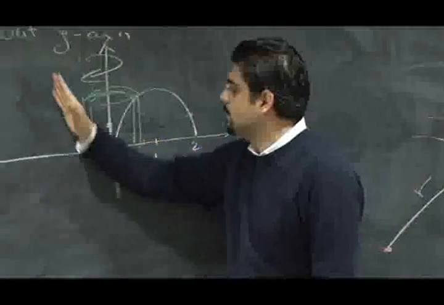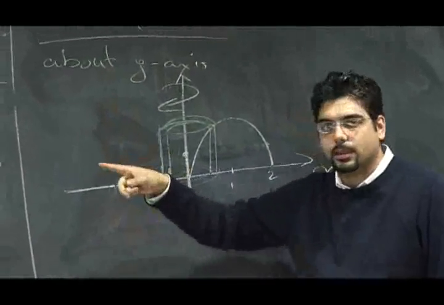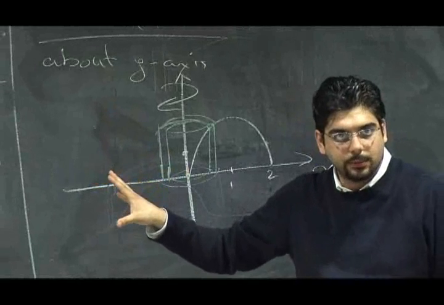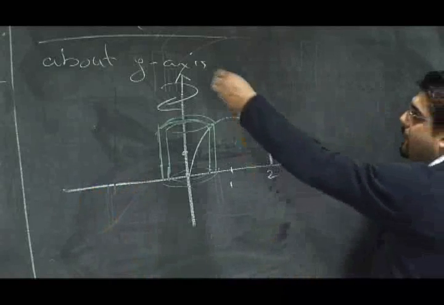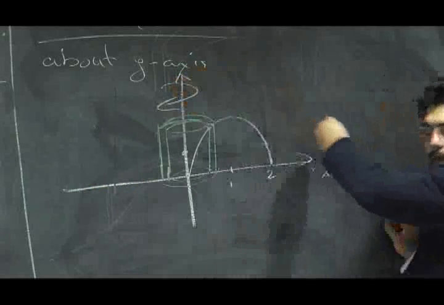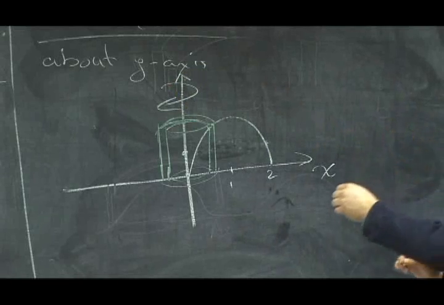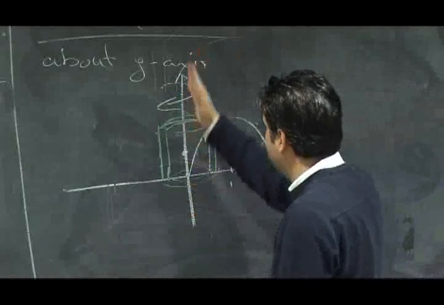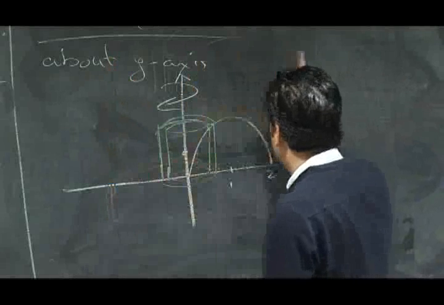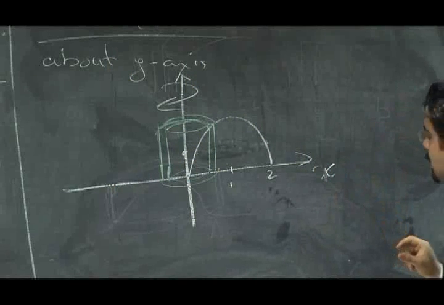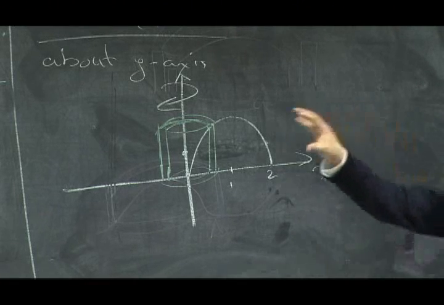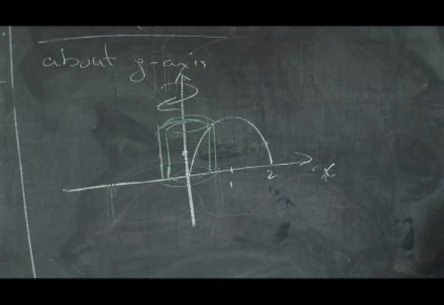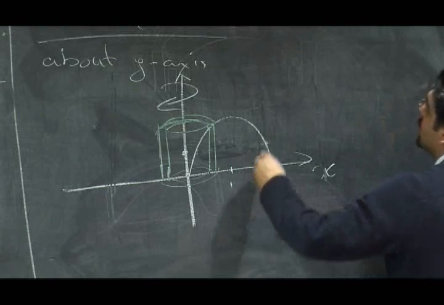But if you revolve about another vertical line, then that formula doesn't work anymore. You have to adjust it a little bit, because the radius doesn't work. Remember, the radius is measured from the axis of revolution to a point on the curve. So if it's no longer the y-axis, if it's some other axis, then the radius is going to change. So it's better to remember that the volume of the shell is 2 pi r h delta x, and then translate that to the integral. Anyway, in this case, we don't have such a problem.